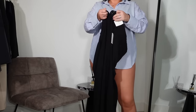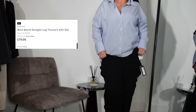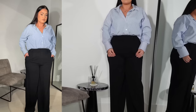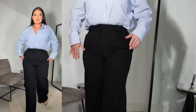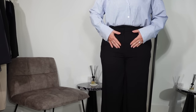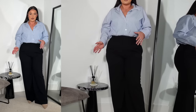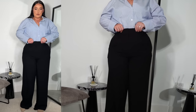Next we have Autograph by Marks & Spencer, in a size 14 — but these look extremely small in comparison to all the others I've tried on. They're similar in style to the New Look ones but in a more structured fabric, so they're not as soft. Wearing these at a desk for a long period of time wouldn't be my favorite. Because they're a smaller 14, they're pulling slightly, the drop isn't as flattering because it's tighter here, and it's more fitted on the waist. There's no elastic in the back and not much elastin in the fabric.